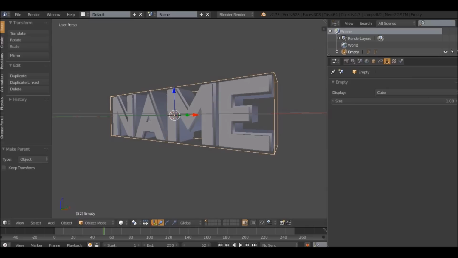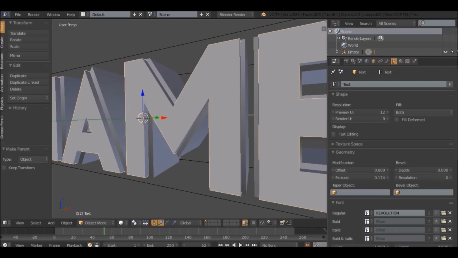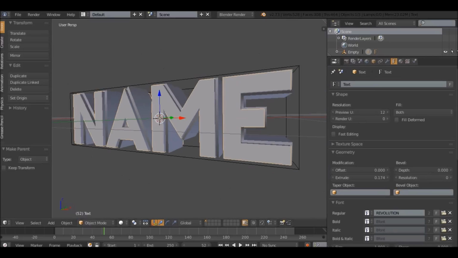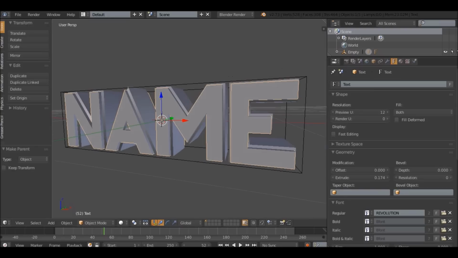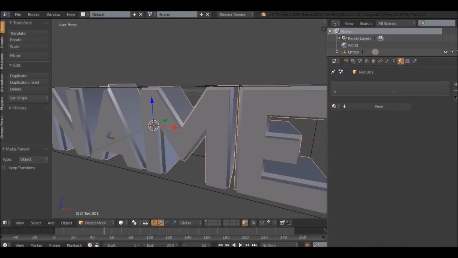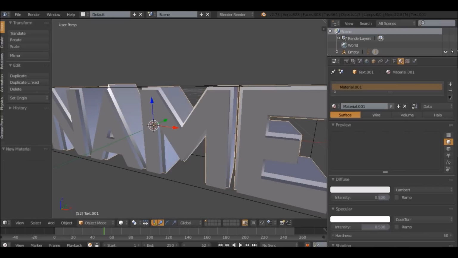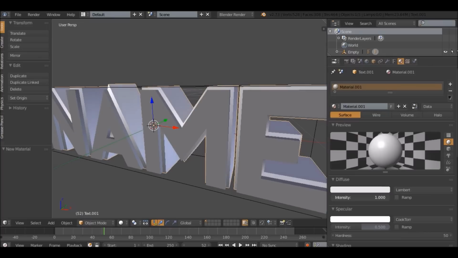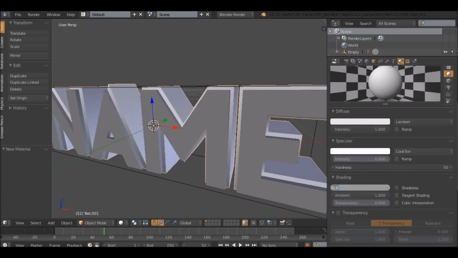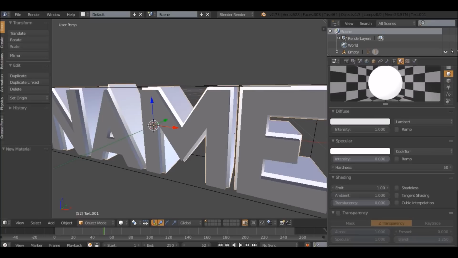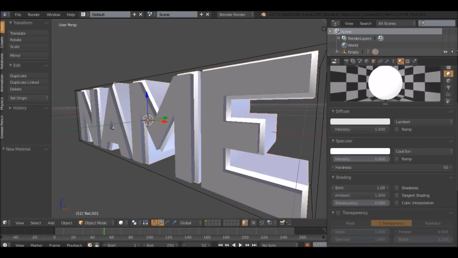I guess we could give these a texture now. I'm using Blender Render, not Cycles, so if you're using Cycles, go away now. You want to select the middle text, go to this tab, press New. You want to turn up the intensity of the diffuse and turn down the intensity on the specular, and go down to shading, turn the emit to 1. And I'll get a bright look once we composite.